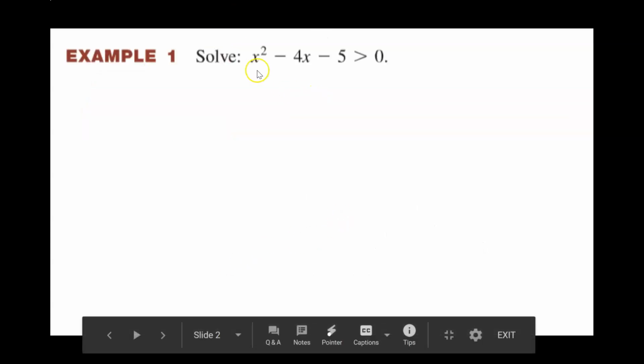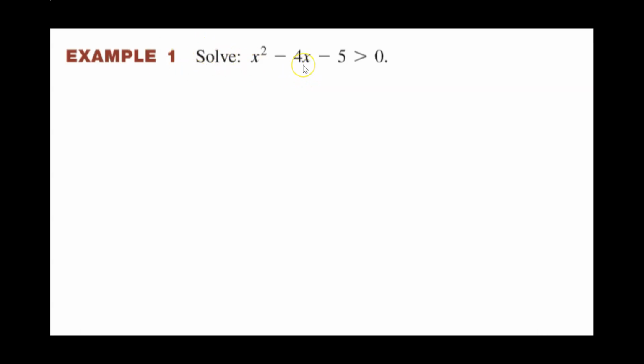So let's get started. Here we have our function, and the first thing we need to do is solve, and we've been solving for 0 for the past few sections. So we take this and factor it, and we get our factors x plus 1 and x minus 5. And again, if you ever need more practice, you might want to YouTube or Google some videos on how to factor a trinomial into these factors. Once we get it to here, notice I changed the inequality sign from greater than to an equal sign, because right now we're just trying to solve for our zeros.